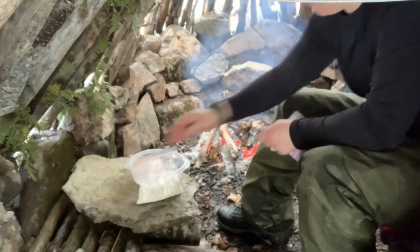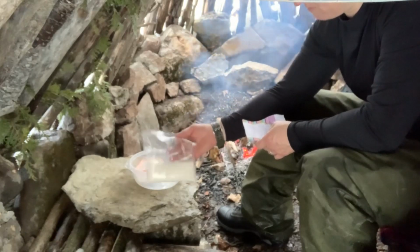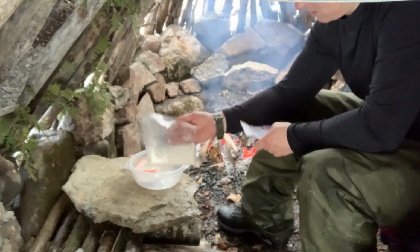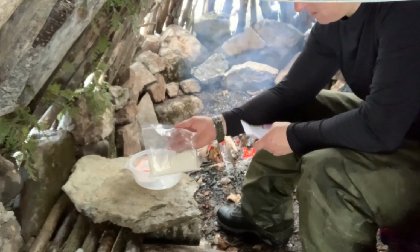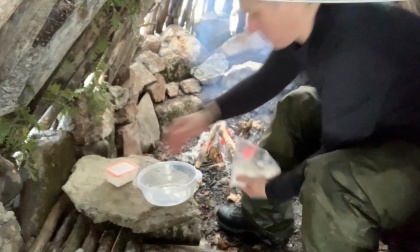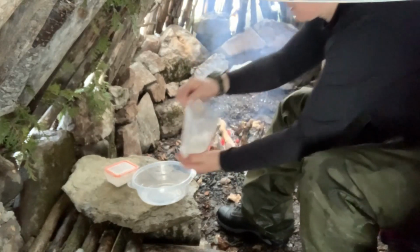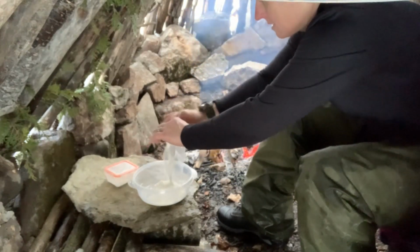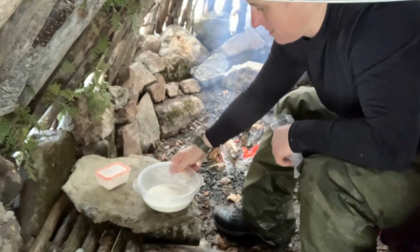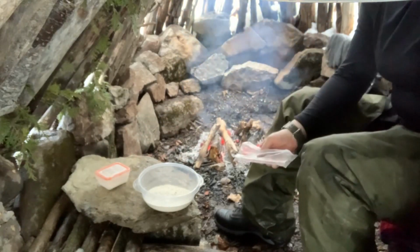So in here, I have 1 cup of flour, 1/2 tablespoon of baking powder, 1/2 teaspoon of salt, and 1/4 teaspoon of garlic powder. So that's all in this bag. So we're going to add it to this bowl. And it's all the dry ingredients. And I always bring a little extra flour in case I need more if I make a mistake. Ooh, you can smell the garlic.